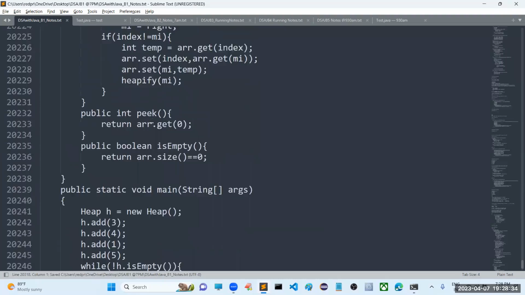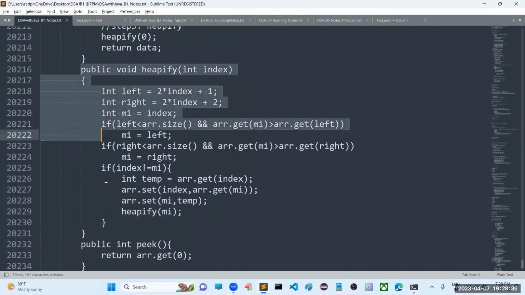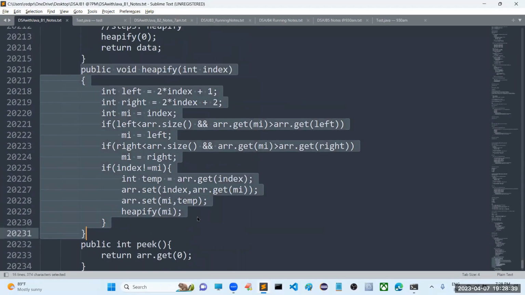In the last class, how we did heapify, the same code only I have taken there. But in addition to that, I passed the array. That's all. Beyond that, nothing. I request everyone to please confirm.